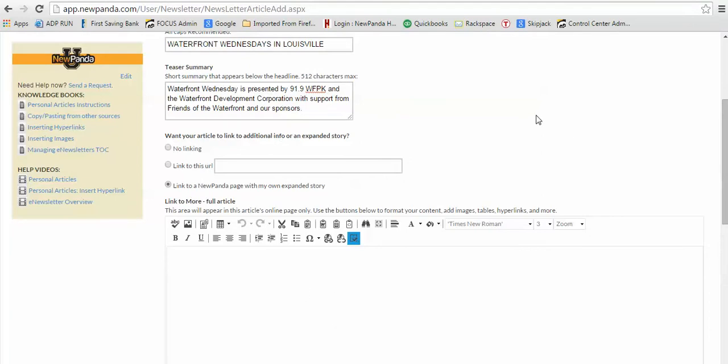And when you paste directly into NewPanda from a website, from a Microsoft Word document, from an Excel document, or some other source that you found, number one, it might not even work depending on what you're trying to paste. Or number two, it may not behave the way you expect it to in an email. And number three, the worst case scenario is it could cause your message to not be delivered.